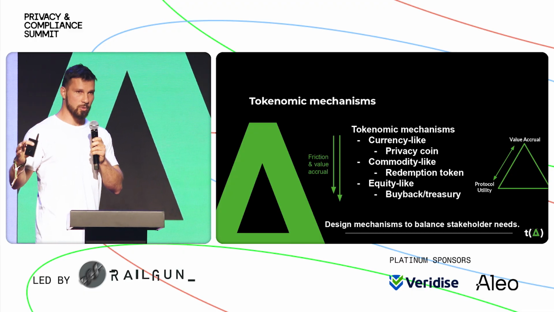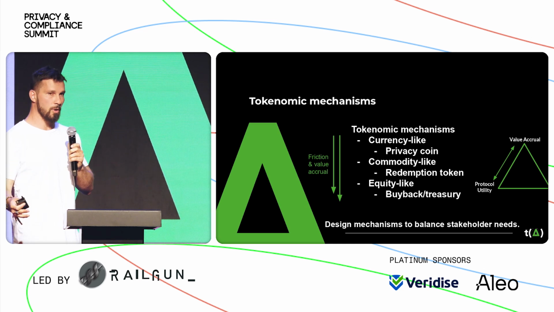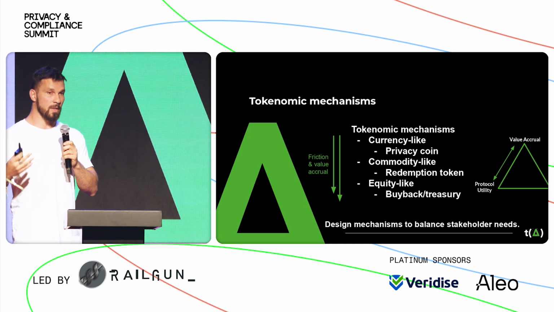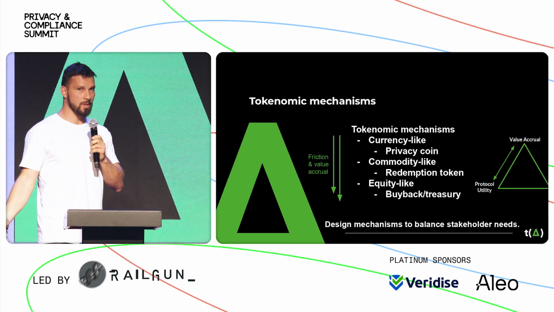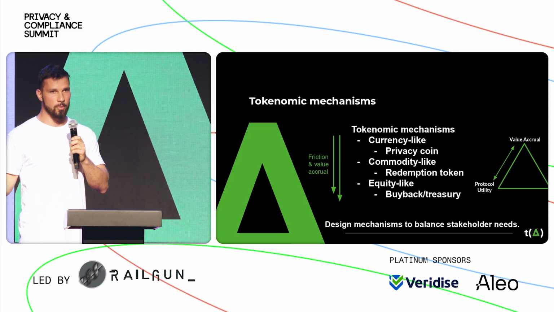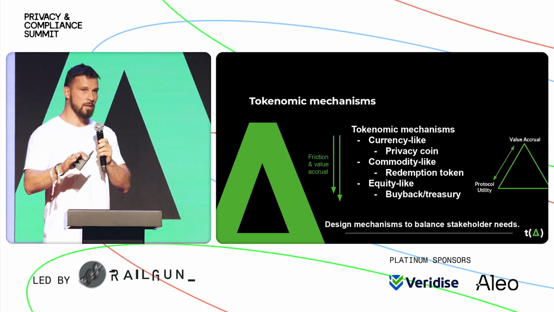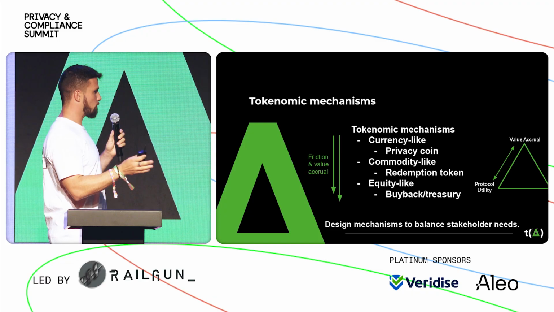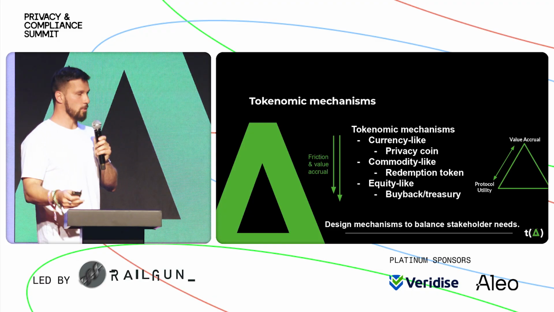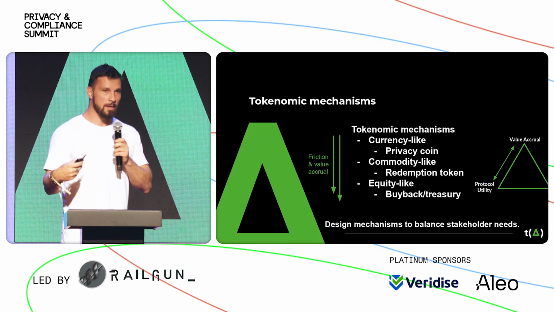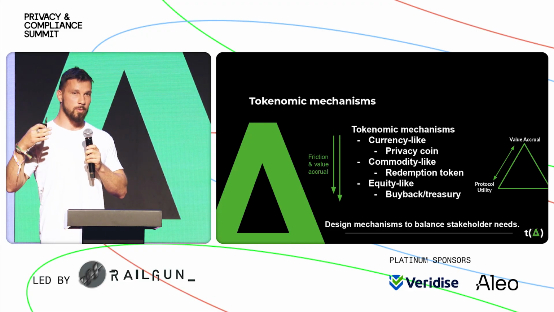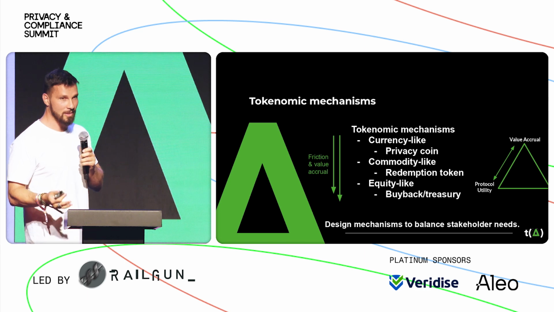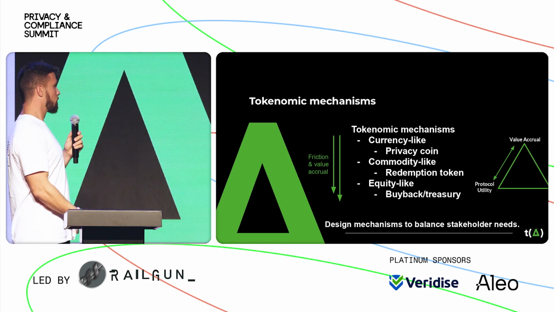So if you insert an arbitrary token at the center of your protocol, let's say you're a privacy protocol, and you create your own token that people have to use if they want to use your protocol, let's say they're denominating all of their inputs to a privacy protocol, like Tornado Cash, in a unique token. Maybe that's $10,000 worth of X tokens that go in. You're going to accrue a lot of value to that token because people are going to be forced to buy it in order to get the utility your protocol provides. But that creates a lot more friction for the end user.